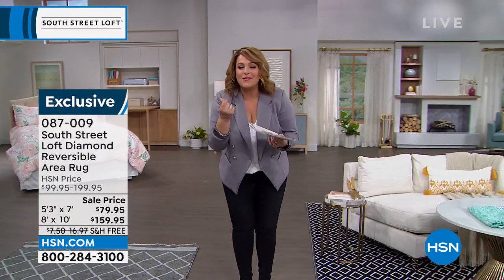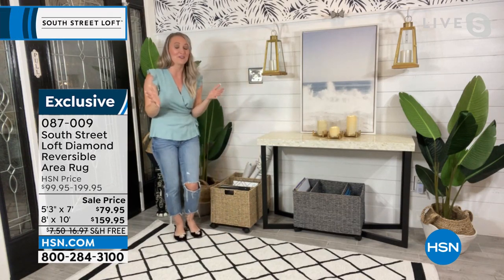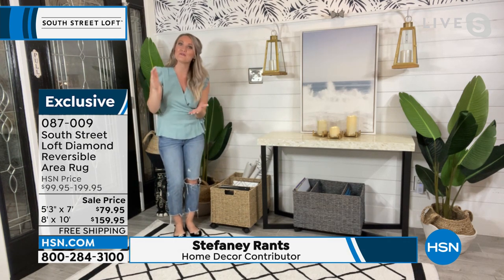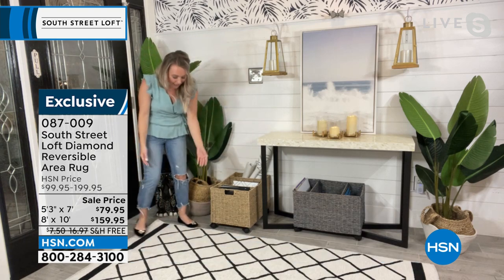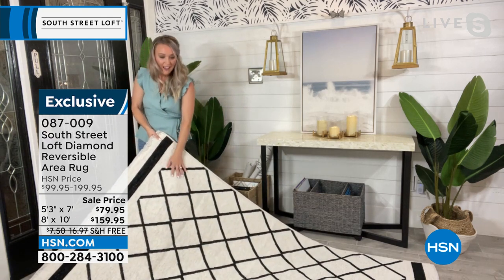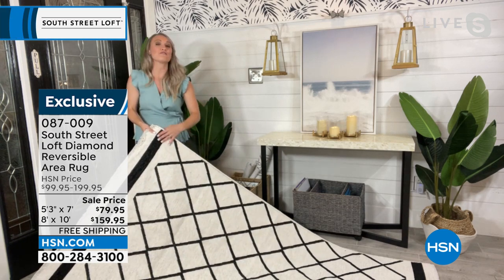They feel really nice. I'm so excited — this is a really big deal. They're absolutely gorgeous and so innovative that you can reverse them to a completely different look. If you'd love to refresh your spaces or redecorate, this is going to save space in your closet because you can just flip it right over and it changes the vibe and feel. This is just genius.